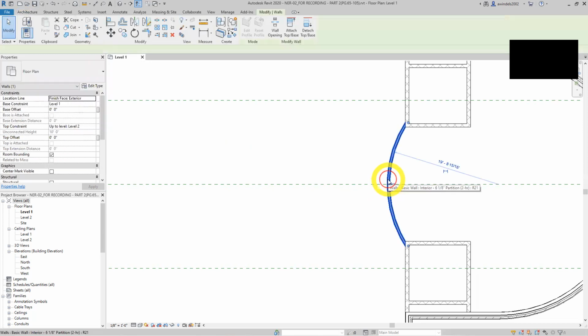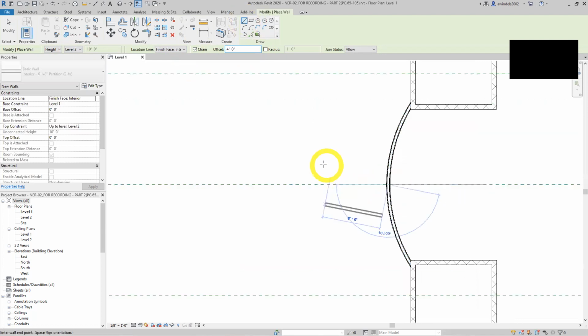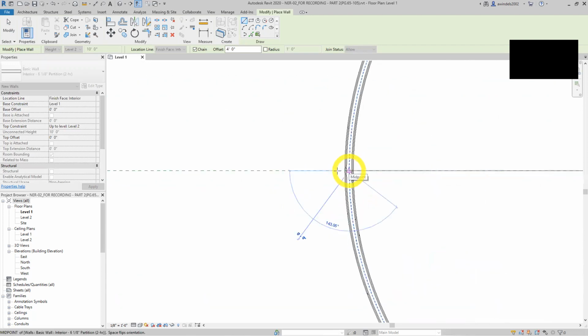We'll start with grabbing our wall, right click and saying create similar. Now we're going to do a handful of things here. We're going to say finish face interior for our justification of the wall, still level 2. We're going to say offset of 4. This is critical. Okay. And we're going to start by drawing, and we're going to keep the line command picked. So we're going to draw an actual line, 2 points. That's our basis, which is right there.